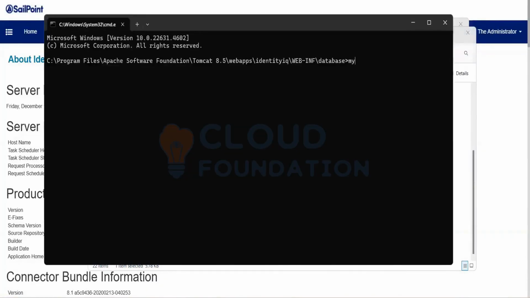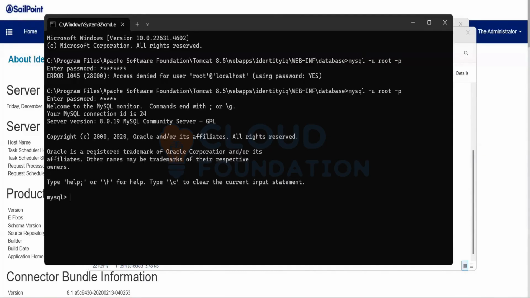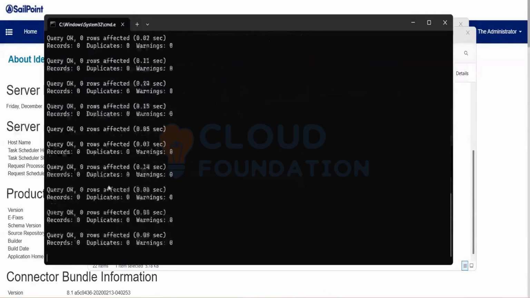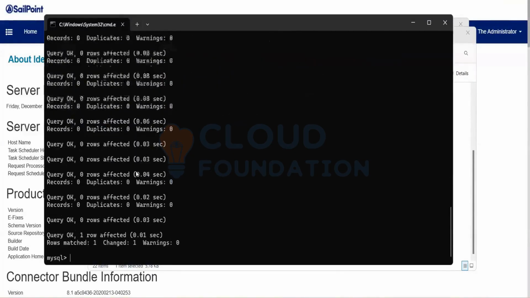Type mysql -u root -p. Can you type the password? Is it root? Can you hit enter? Just execute the upgrade script. Again, this activity will be done by the DB team. Whatever new table or column has been added in the SailPoint database, these changes also need to be reflected.